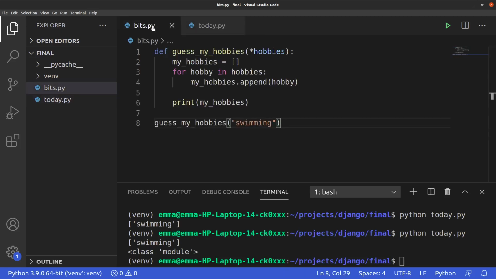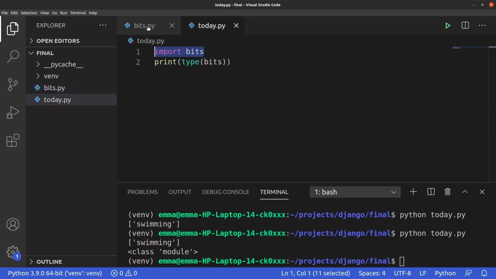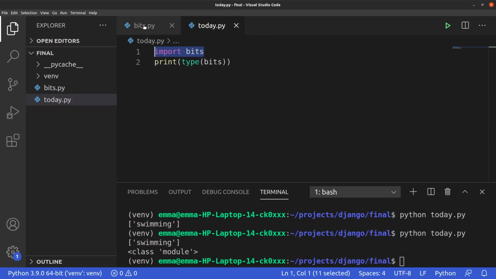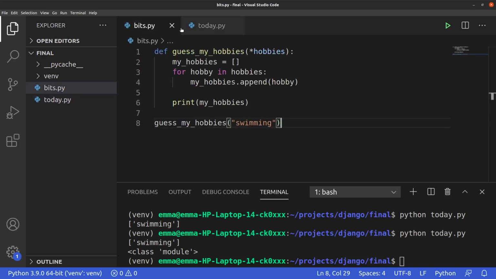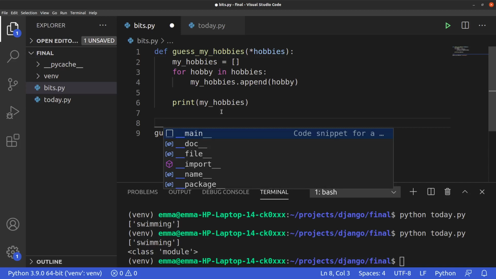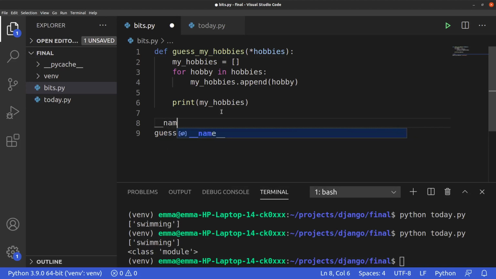One option we would have is to put in some checks and balances. Actually, we can use an if statement, because there are some inbuilt names, like the underscore attributes, usually called dunder attributes. This one stores the name of the module.